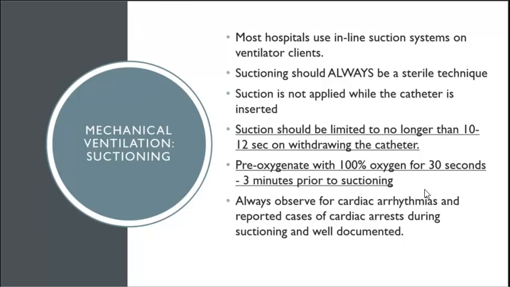So we're looking at suctioning our patient every 2 hours. We notice that they sound really full of mucus. So we're going to hyperoxygenate for 30 seconds, wait 3 minutes. We're going to put the inline suction in using sterile technique still, and then we're going to hold the suction down and slowly pull it out for 10 to 12 seconds. Always observe cardiac arrhythmias and report cases of cardiac arrest during suctioning. Remember, you can have your vagal nerve. You can have lots of issues there.